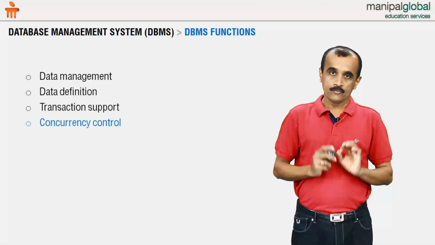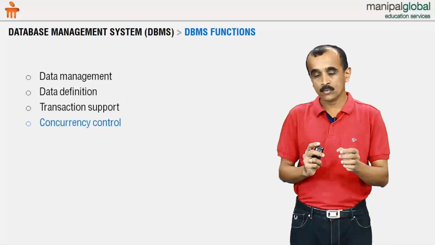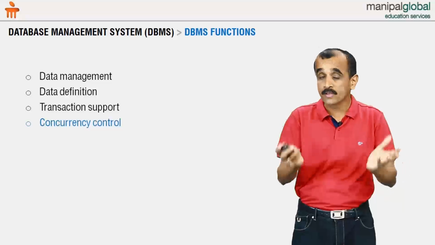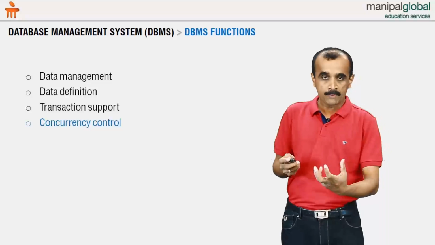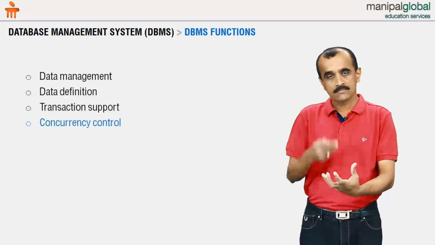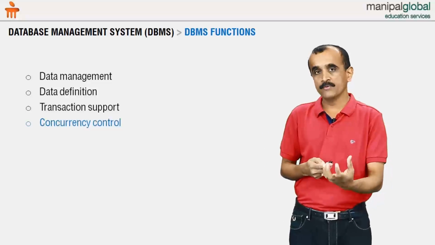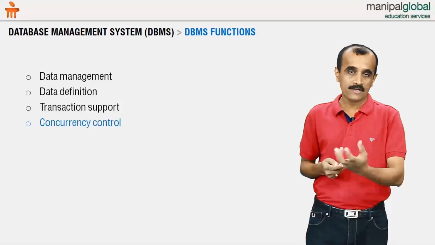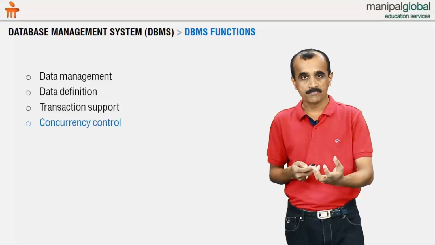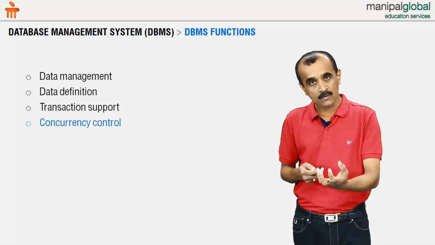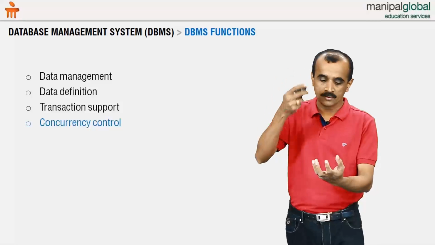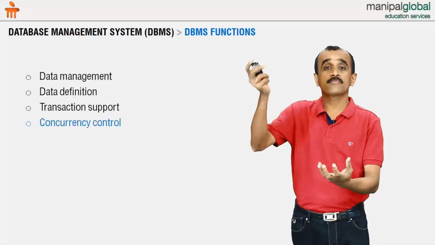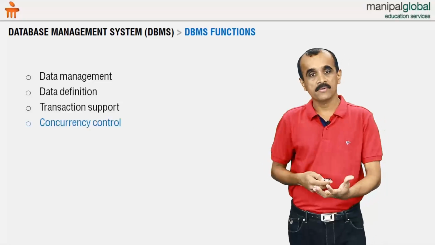Concurrency control. It is not that only one user will be accessing the data; there can be many, especially in a networking environment. Many people may try to access the data. Just take for example a railway reservation system, where the site is very busy, especially in the morning at 8 o'clock. Many times we get page cannot be found or something. Why? Because thousands of people are trying to access the same data.